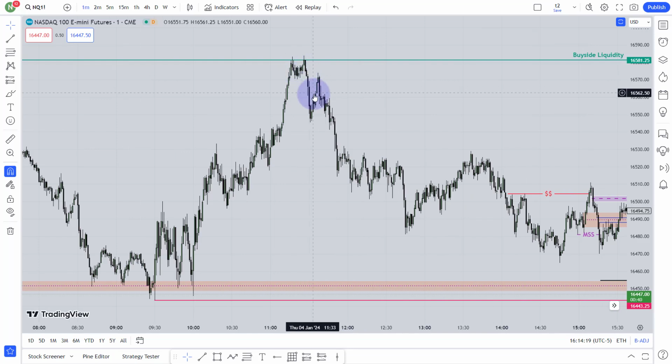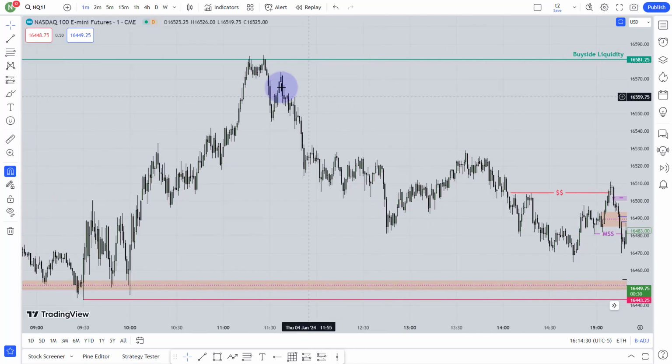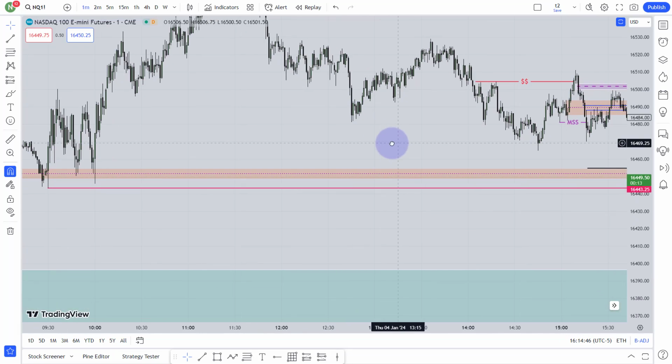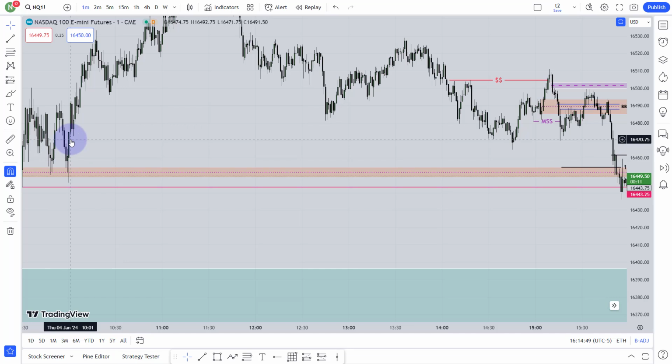After taking the buy side liquidity, price went lower. I didn't get any setup over here, and it is also the time I wasn't in front of my chart. But in my opinion, there was no setup. Now you can say this is a setup, but this is not. You see, after shifting the market structure, there was no fair value gap. So I didn't see any setup over here. Price was just falling. Then it came here. Finally, it came to this last fair value gap.